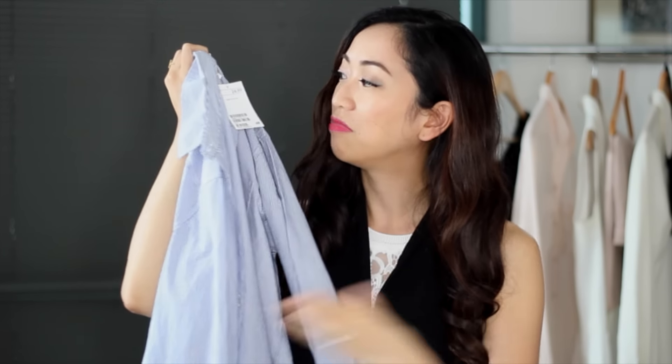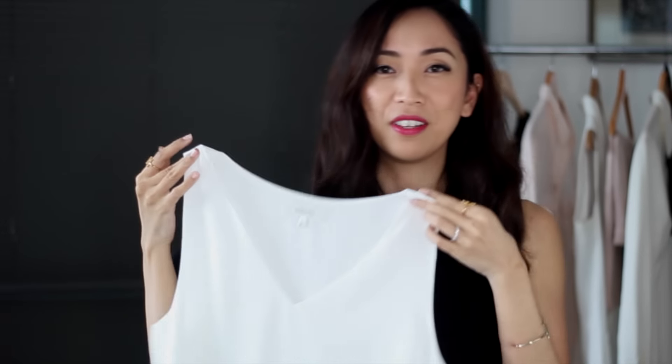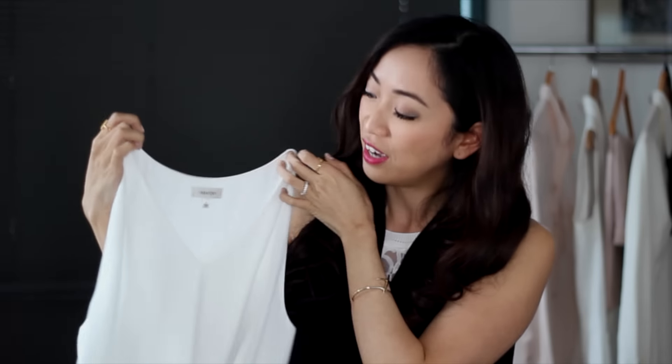On the topic of essentials, I did a haul from Aritzia. I like buying essentials and investment pieces from there because their quality is really great. I picked up two basic pieces — the first is a silk v-neck cropped tank. It's not cropped in the sense that you can see skin, but it has a shorter fit, making it great for pairing with high-waisted skirts or pants. I really wanted a nice silky white one.